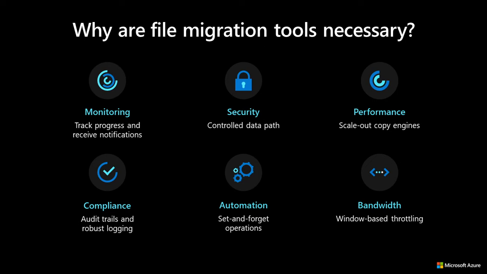So for those of you who have high compliance requirements, you need to turn things over to auditors to show them what's been done. These tools do a fantastic job of showing the chain of custody. And I mentioned automation already. I'm going to emphasize that again. These are set and forget. Source, target, control my bandwidth utilization, and just let them do the job in the background. And then you intervene when it's time to cut over and finish that migration.